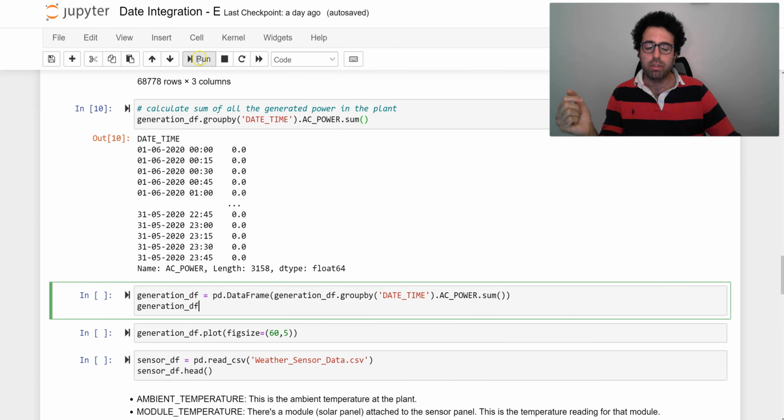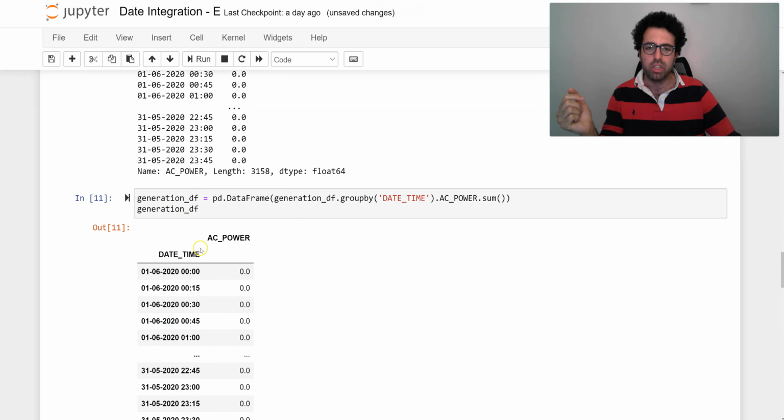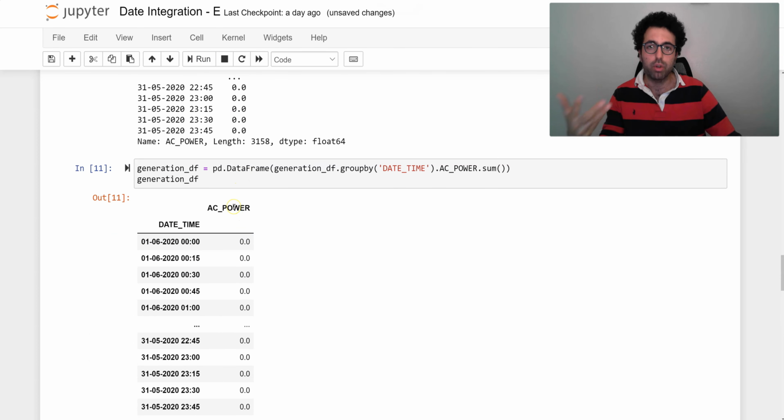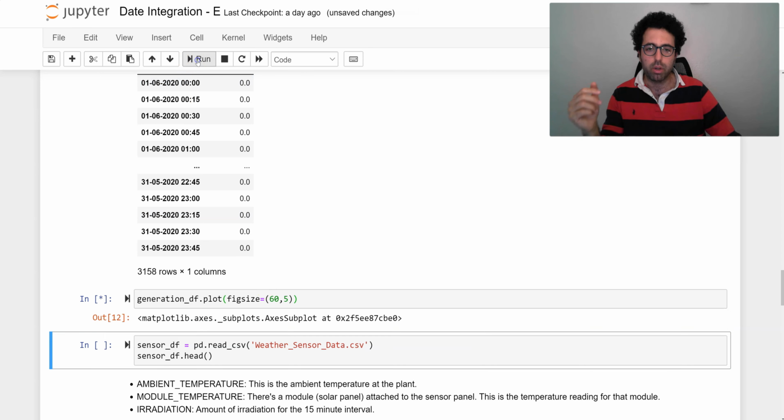We can switch that into a data frame. We can call our data frame generation df, making sure that it looks like a data frame so it's more accessible. And then we can also plot this to take a look at how our data looks.